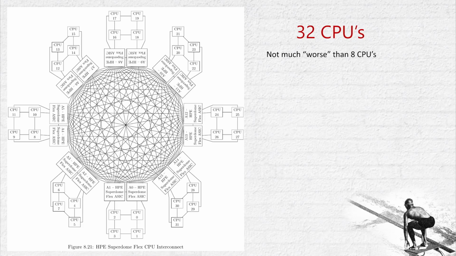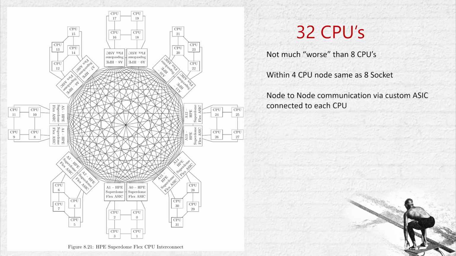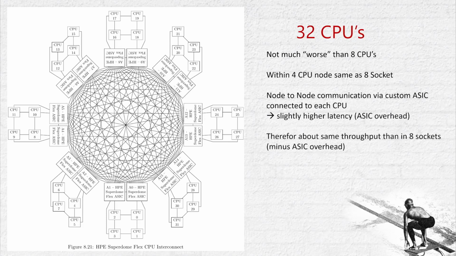It just basically stays where it is. And that's the beauty of this design. When you go from 8 to 32, you're not making it any slower. You're just making it more complex, but that complexity helps you. Within a 4 CPU node, it's the same as an 8 socket. And through these ASICs, the communication is a really nice thing. So you almost have the same speed as in an 8 CPU. And usually in a machine that big, you will start helping SQL Server to do the work much better.